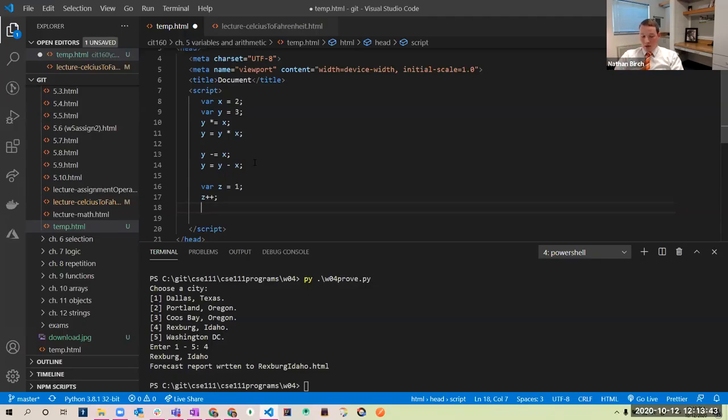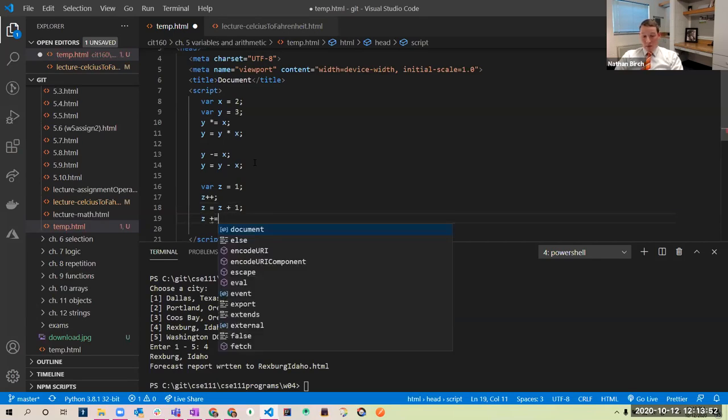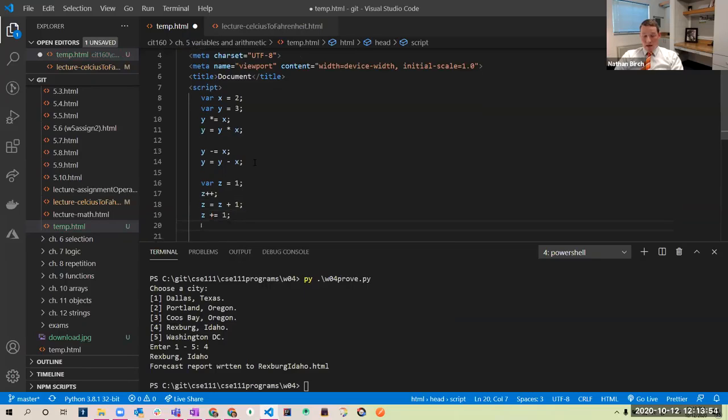So it would be the same thing as saying z equals z plus 1. It'd be the same thing as saying z plus equals 1. And yeah, so these 3 lines of code will all do the exact same thing. They're all synonymous with each other. So you're like, well, why would we do it? Well, for whatever reason in programming, you very frequently have to increment a value by 1. And this makes it very easy to do it quickly.